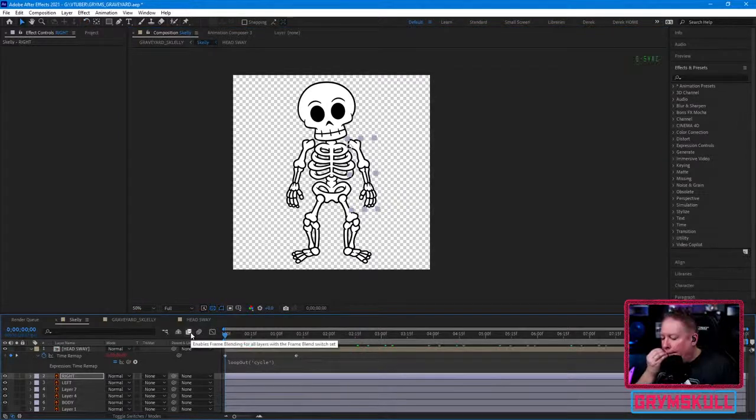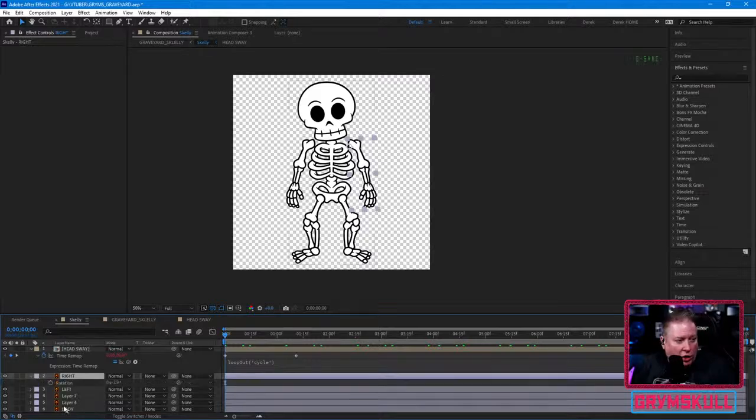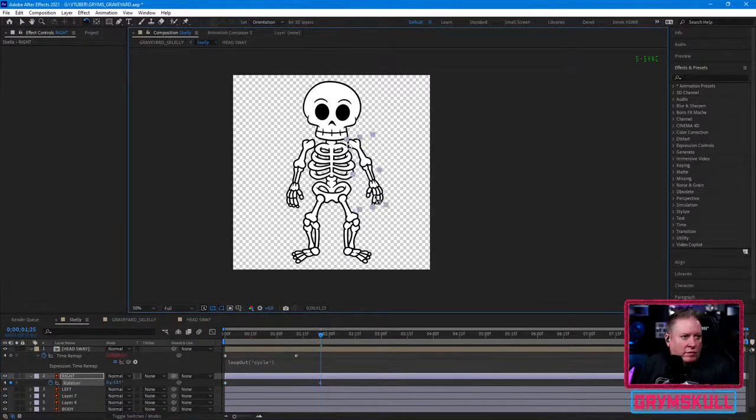I'm going to put my head to the first frame. Actually, I'm going to select it, and then I'm going to hit the R key for rotation. I'm going to set a keyframe, and then I'm going to set another keyframe out to almost 2 seconds. I'll move that arm like that.